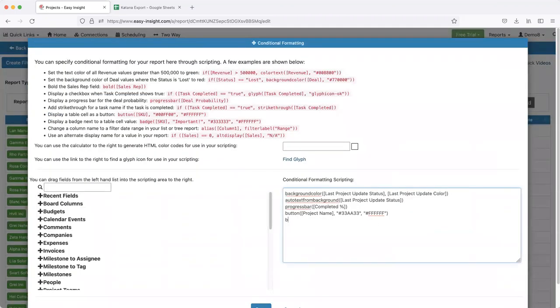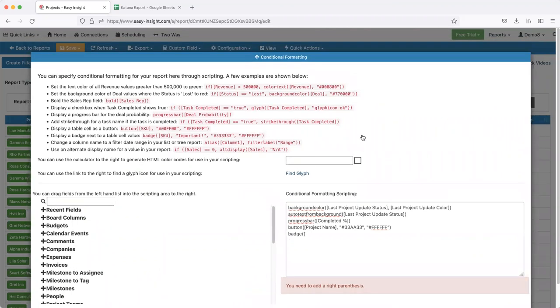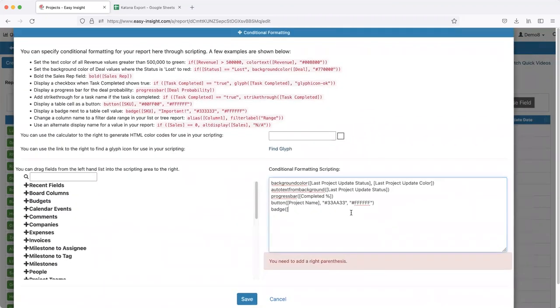Next, we can use the badge function. So we'll go ahead and put this on project completed. So actually what we'll do is we'll say if project completed equals complete, then we're going to put a badge next to the project completed value.